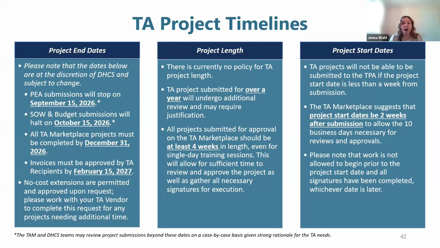We recently sent, as part of the policy guide, an intended timeline by which we will approve submissions for different TA projects as we approach that December 2026 deadline. So key dates to keep in mind here is that as of right now, we are intending that we will stop submissions of project eligibility applications on September 15th, 2026. The following month, so you have a month to have your approvals, work with your TA vendor to then submit your scope of work and budget by October 15th. And then again, just noting that any project that is approved must have an end date of December 31st, 2026.